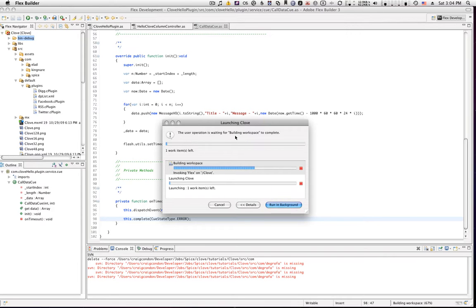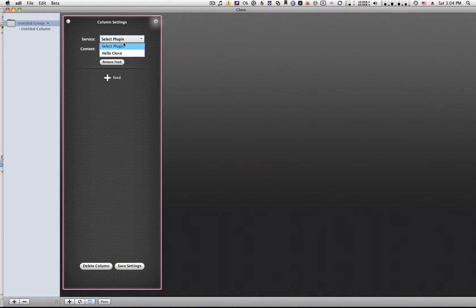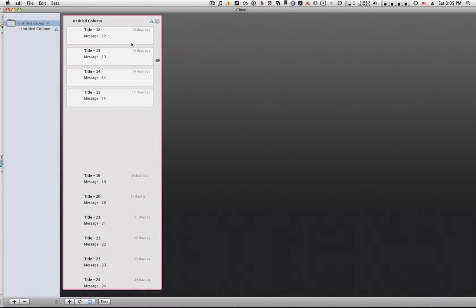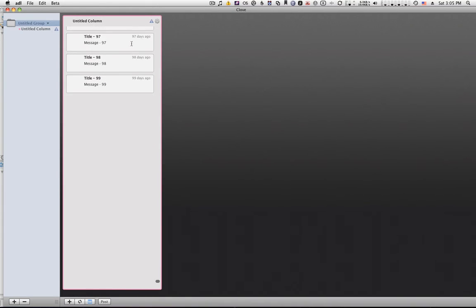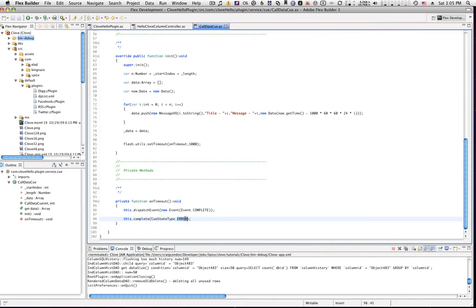So now when we load content, instead of seeing it disappear, it'll actually give us an error sign right here. Just like that. Complete.